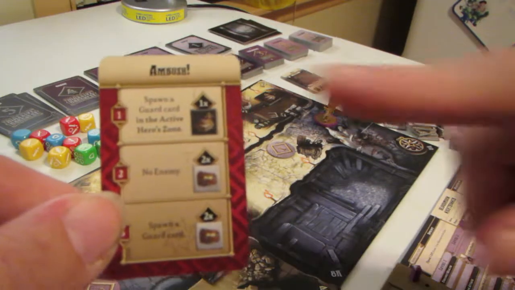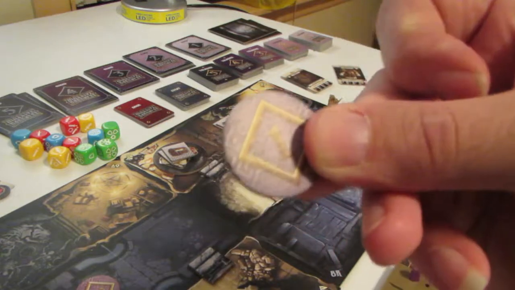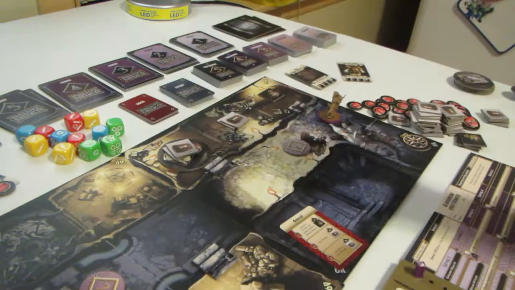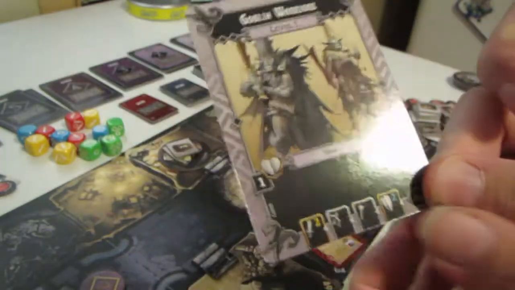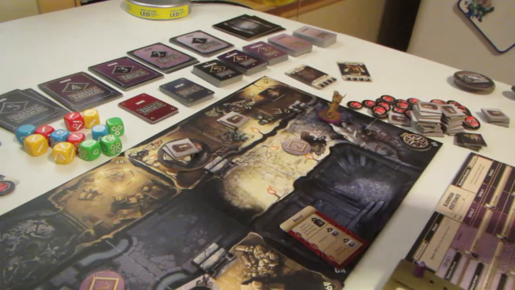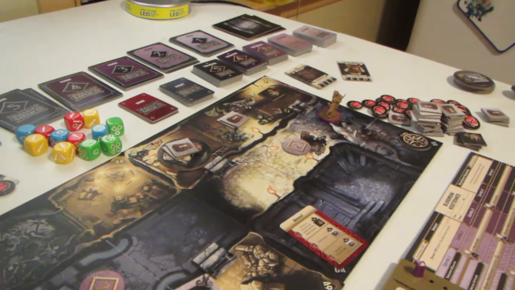So the next thing we get to do, we get to spawn a guard card because we are on level 1, or we're in level 1 of the dungeon. We're going to take guard card number 1. Spawn. We've got some Goblin Warriors. Now, Goblin Warriors, these are mobs. Mobs are always 1 boss followed by 1 times the number of players in minions. So we're going to get 1 boss monster, and then we're going to get 1 minion.